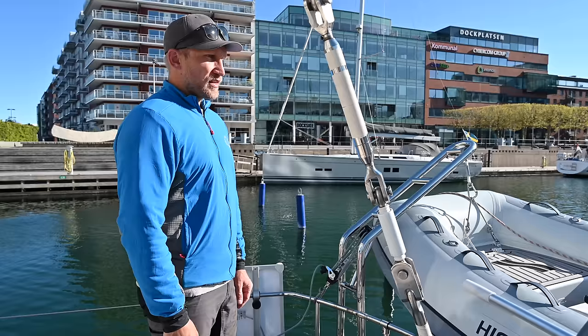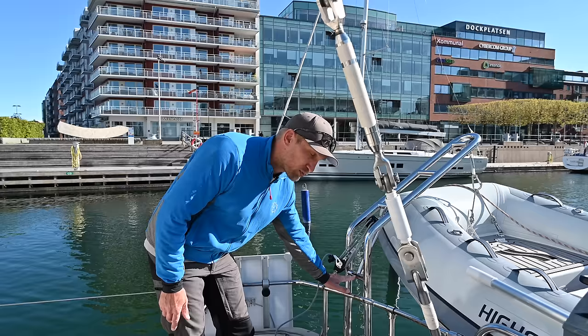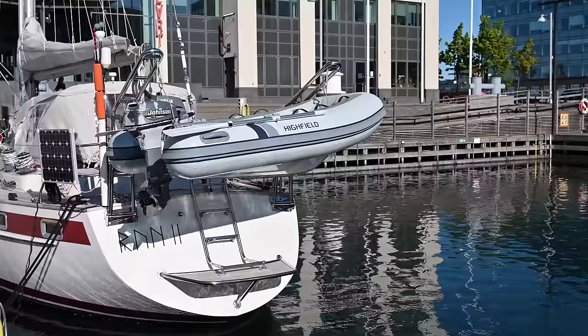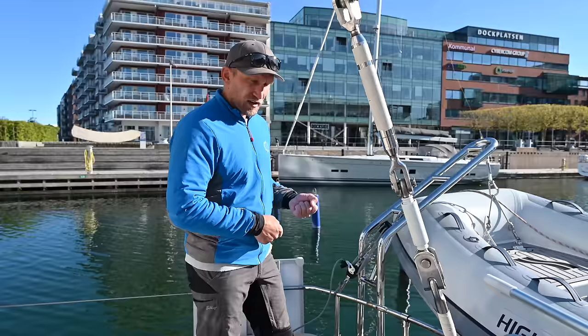So this is how we pull the dinghy up with this block and pulley system. Actually, this angle is not correct. It should go straight out from the pushpit. But we wanted to have the davits a bit higher because we want to have the dinghy far up so we'll clear the waves. And also where the brackets are was the only place inside the boat where we could reach to put the backing plates and the nuts. But this will be perfectly fine, it's just that it's a bit heavier to pull it up.